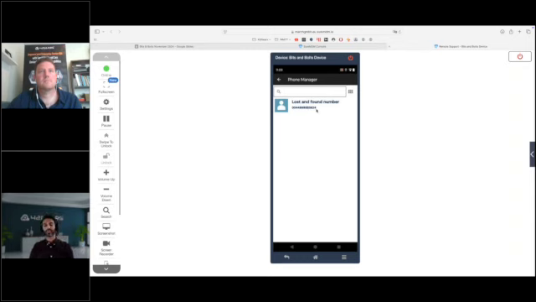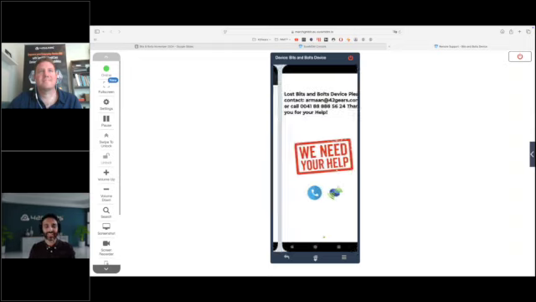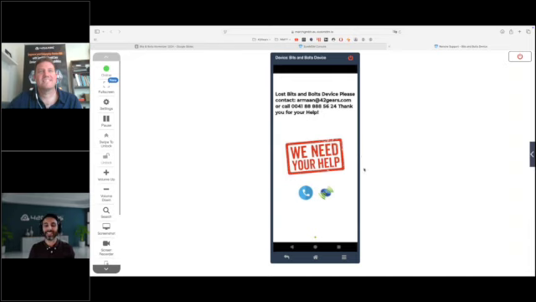So a user does not need to pick up a different phone if they found this phone and they want to return it to us. We've actually saved that as a contact within the phone. And they can then directly contact us and get this device hopefully back into our hands. And if nothing else, my "we need your help" icon there hopefully motivates them to do it a little bit more, let's say, proactively. I'm having fun with it. You can, of course, customize this and brand this however you like.